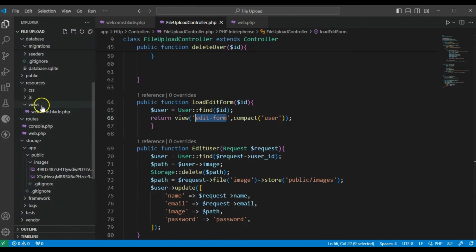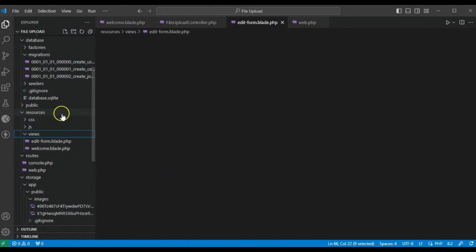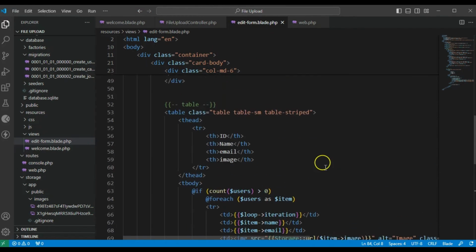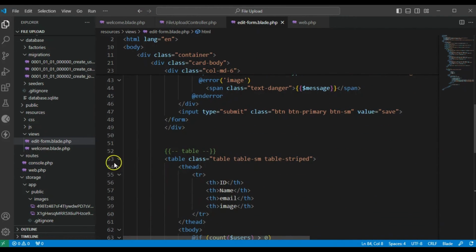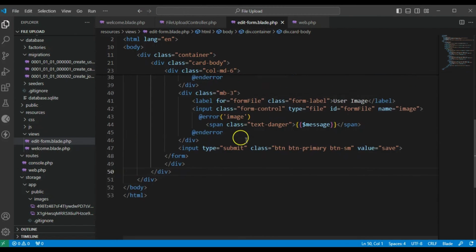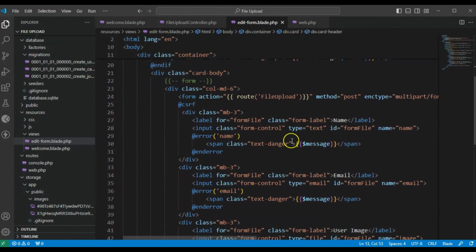So I'll be very quick since the time is not ours, so I'll just say blade.php, and then here for simplicity I'm going to copy this and paste it here, but I'm going to remove this table part since we don't need it in an edit form. So this is our edit form, so I'll say edit Laravel 11 edit file upload for simplicity.